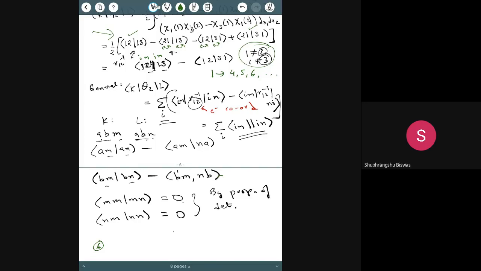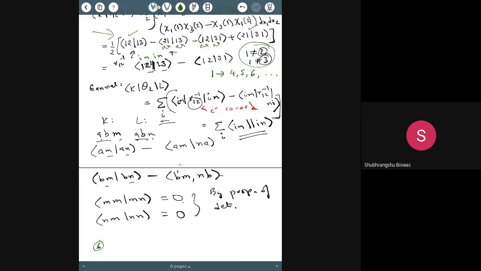Probably if you follow the book, they are more consistent than I am, because I am doing it live, so I sometimes neglect it. But you will also find that they have neglected to write R12 inverse in many places in Szabo and Ostlund. And there is a general derivation of Slater's rules, for n electron determinants in general, using permutation operators. You can read it if you are curious, but you will not really require it later on. But then it becomes clear what happens for the 3 electron case and 4 electron case, etc.